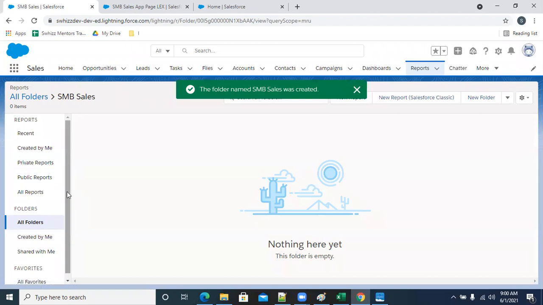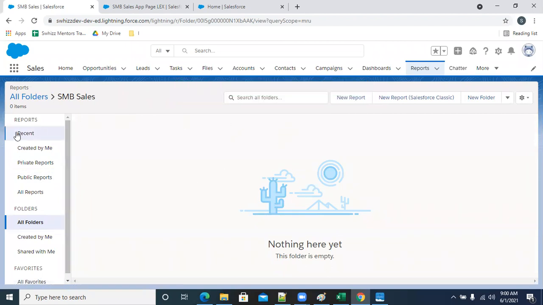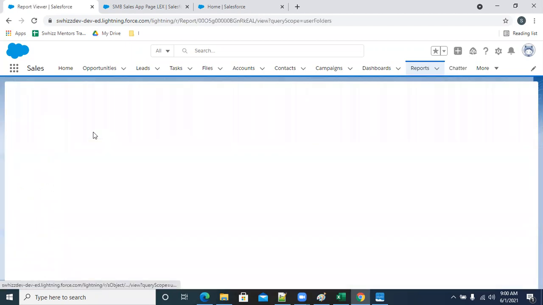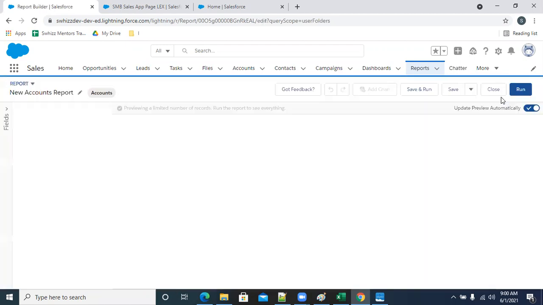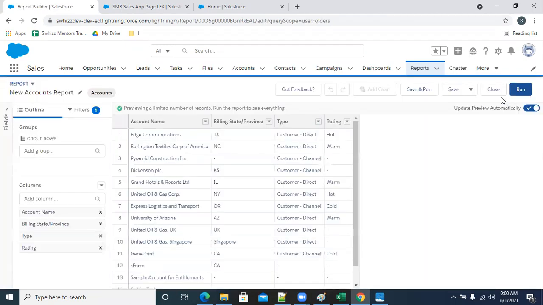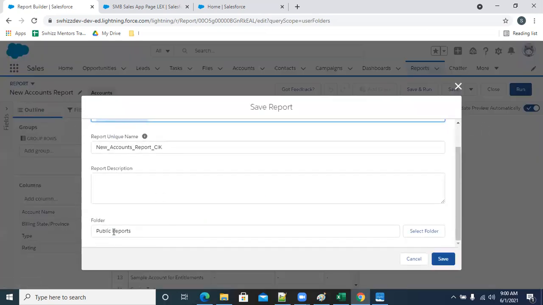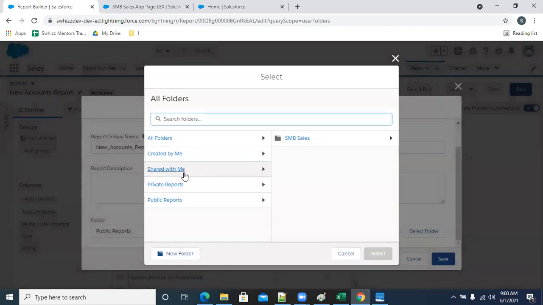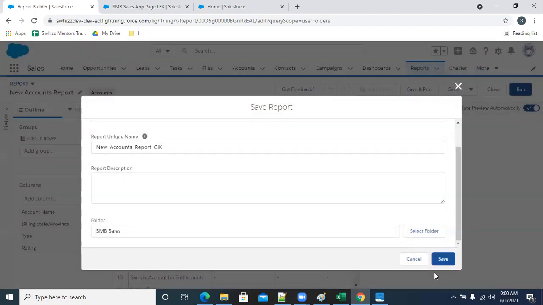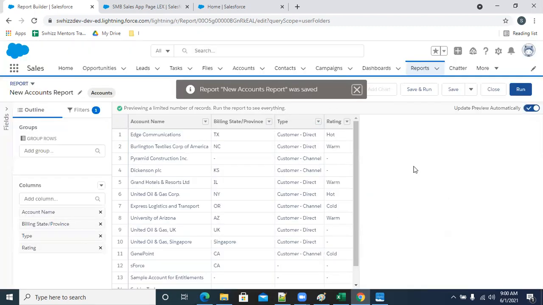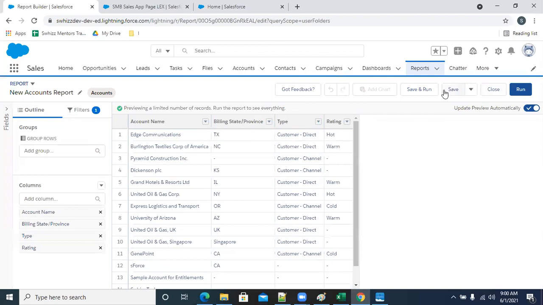Whatever reports you created, you can push them into your own folders as well. Let me push this into your own folder. See, you just have options here. Just click it and check it. See the UI, how it looks. In Classic, it is different. Here it is different. Check the properties and change the folder. So this is the folder where I'm going to store your report. You can create n number of reports here.